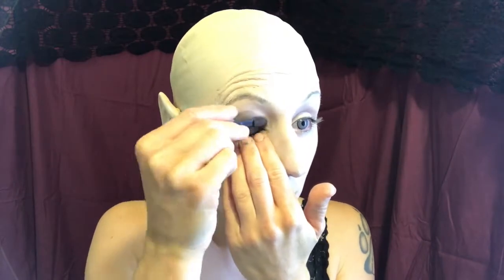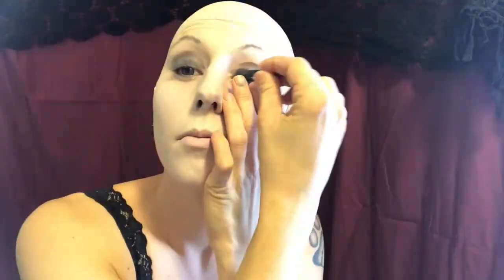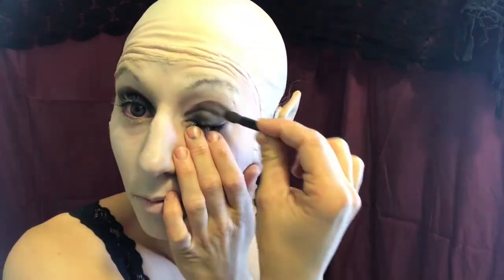Okay, the label is worn off, but this is Manic Panic. I think the color Raven. Any black eyeshadow will do. I'm just using the sponge applicator for this and putting a nice layer over each eyelid. And then pulling a small amount down under the eye as well.